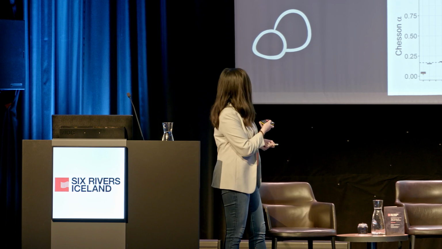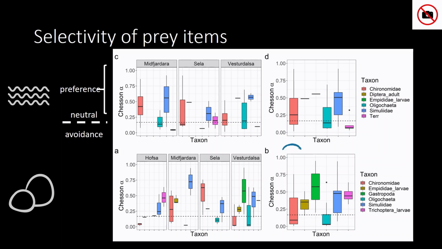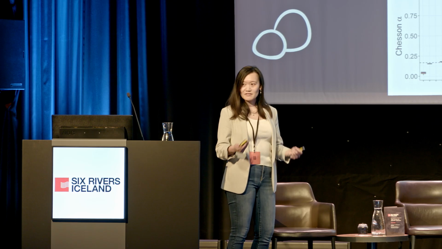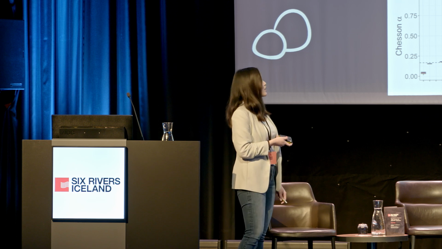When we focus on just the prey item itself, we look at the non-biting midges, and we see that they're very close to the neutral line, meaning that they're just eating the non-biting midges because there is so much of it in our rivers here. Next, we look at the freshwater worms, and they're also sitting quite close to the neutral line and even slightly below it. But most importantly, we notice a high preference for large dipterans, like black flies, and they seem to prefer to eat those.